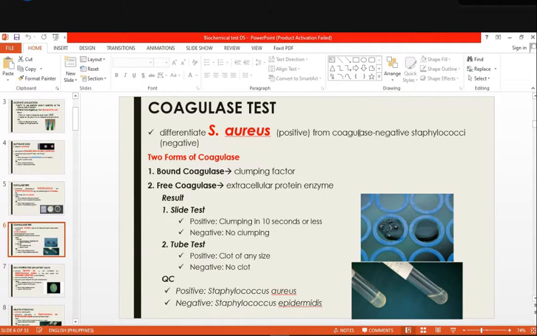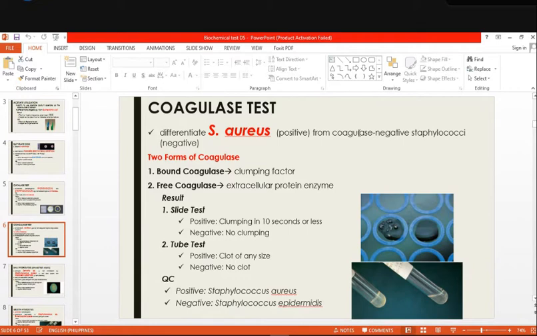So you have your CONS, C small o and S, that is your coagulase-negative staphylococci. So now we know, from our catalase test, if it is catalase positive, it is Staphylococcus. The next thing we will do is coagulase. Why? We need to know who is positive and who is negative. We can separate the medically important staphylococci. So our coagulase positive would be Staphylococcus aureus, and our coagulase negative would be Staphylococcus epidermidis and saprophyticus.